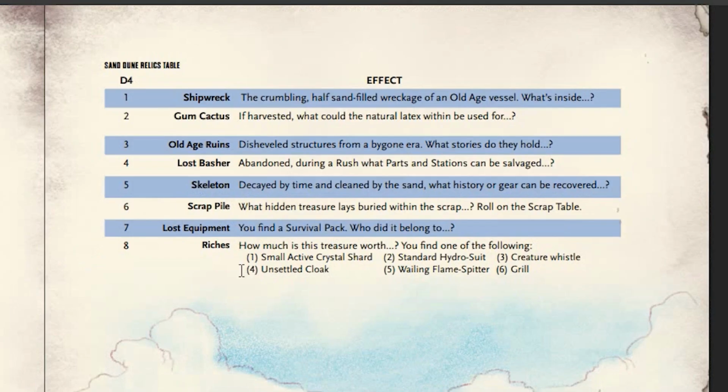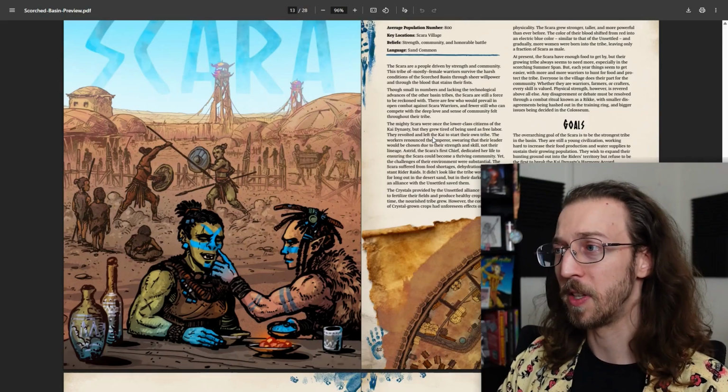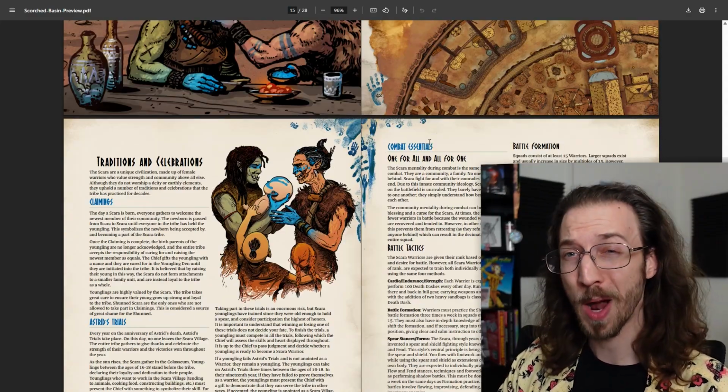A sand dune relics table. One of our maps, the ship graveyard, but it looks like this is a solid amount of content in a free sample alone. So at the very least, you're probably going to want to check out the Kickstarter page, ideally using my link below, just to go download this free sample.